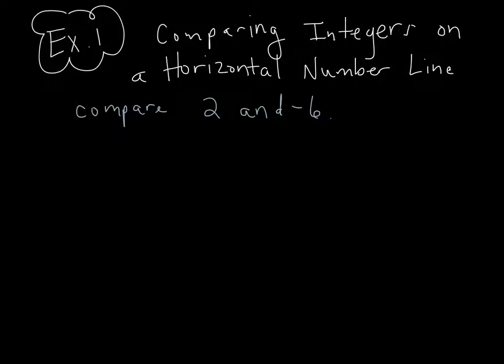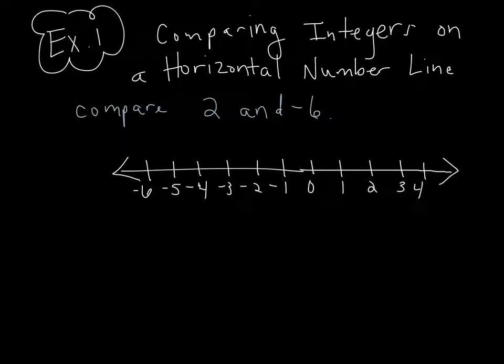For example 1, we're going to compare integers on a horizontal number line. So the question asks us to compare 2 and -6. When they say compare, they're usually talking about less than, greater than, or equal to. So the first thing we're going to do is draw a small number line. The better you get with integers, the easier the number lines will get because you can decide your starting and ending points. Obviously, we have to make sure that the number line includes 2, which is over here, and -6, which is down here. The only other requirement, remember, is that it has to count in equal intervals.